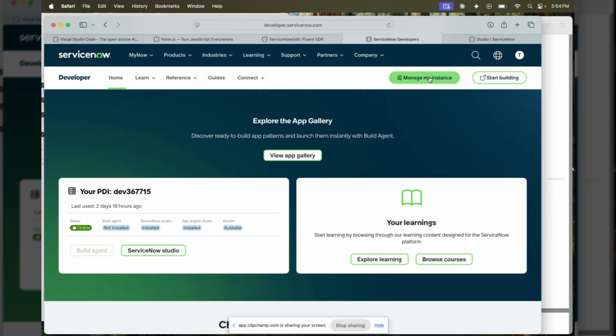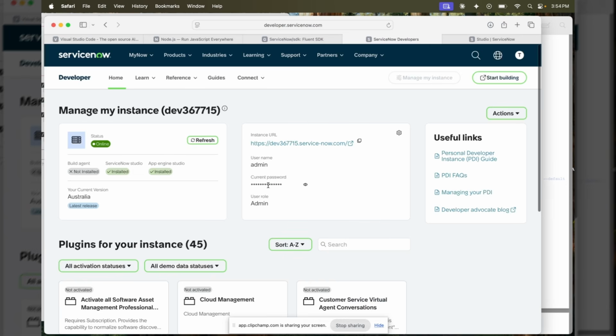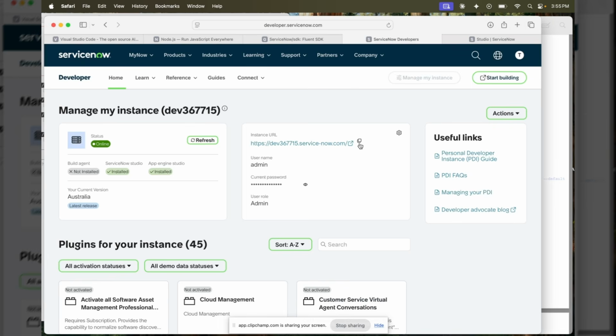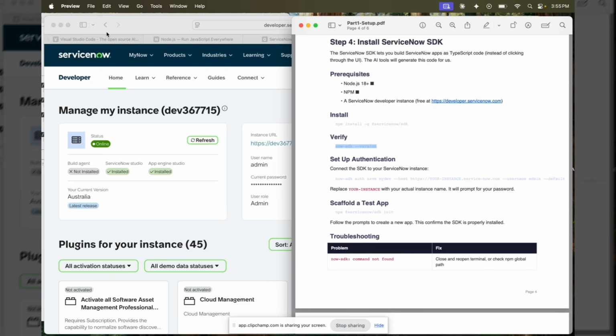You can add a username and password, or you can add OAuth. Anything is fine. And how to add it?